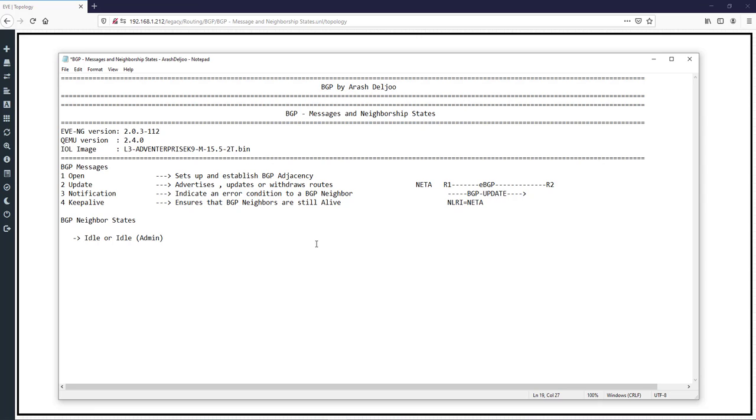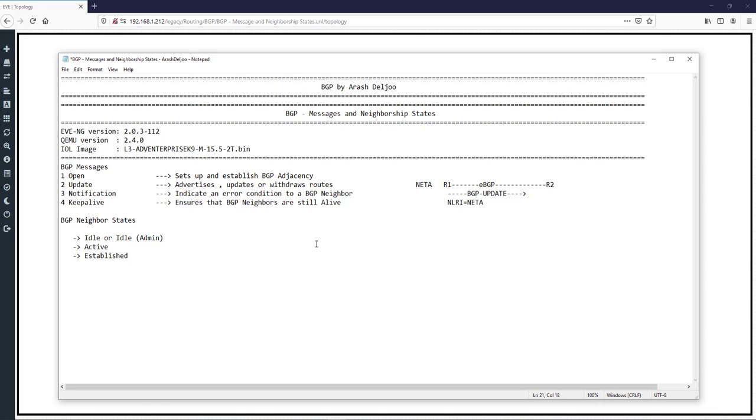This means administratively idle state. And also in one of the scenarios that I configured before, we saw for some seconds the active state. And also you remember that we talked about the established state.